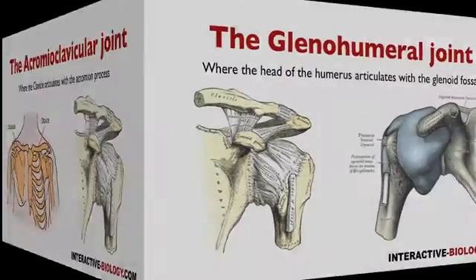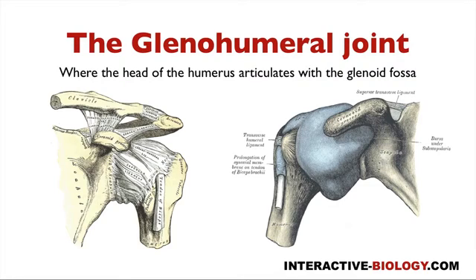Let's move on to the third and final joint, which is the glenohumeral joint. That's where the head of the humerus is articulating with the glenoid fossa. If we look at the scapula, the glenoid fossa is the structure underneath — you can't see it because it's covered by ligament and the capsule. Because we have the glenoid fossa and the head of the proximal humerus, we call that the glenohumeral joint. This joint is where the head of the humerus articulates with the glenoid fossa of the scapula.